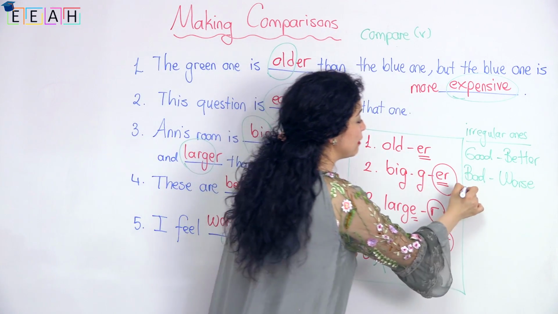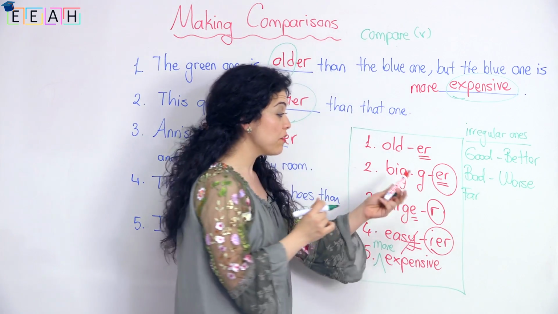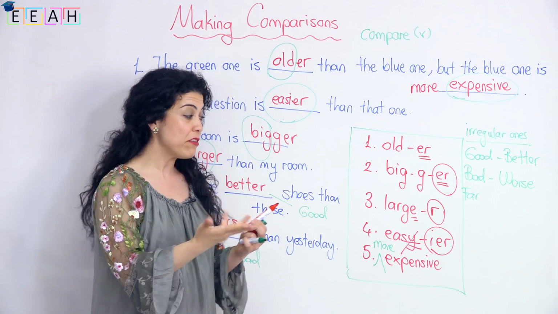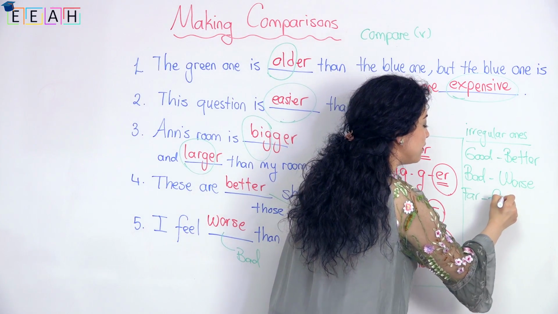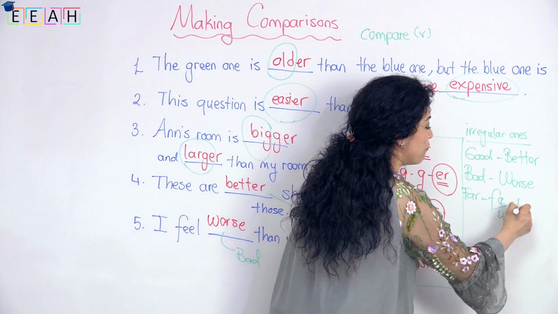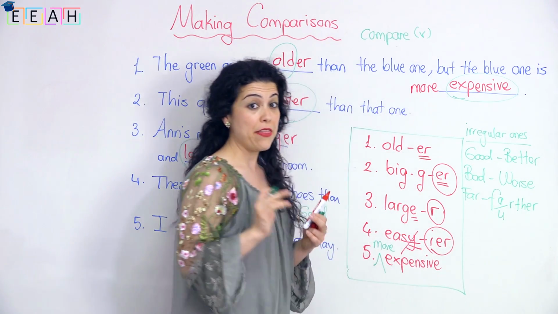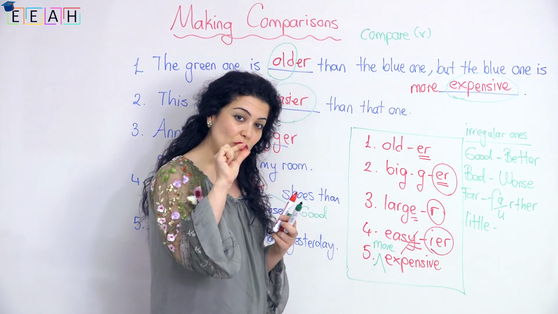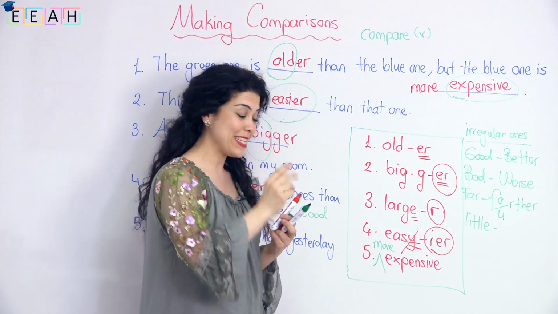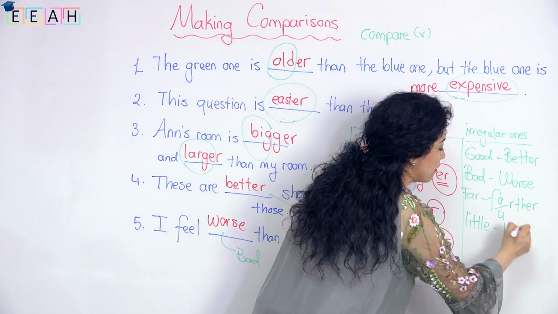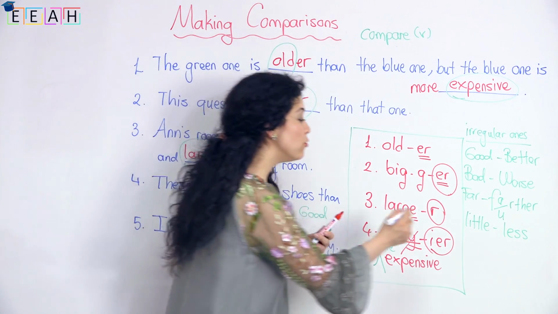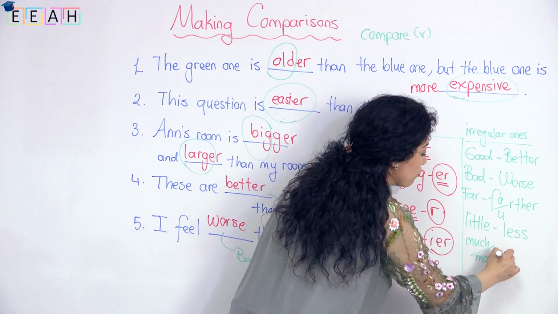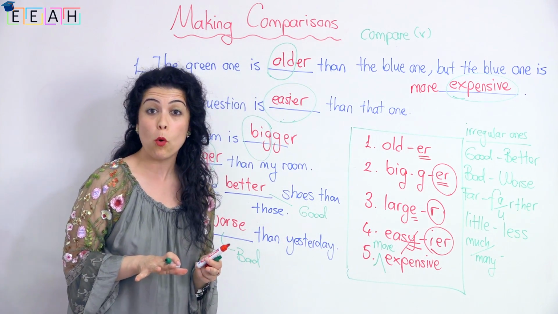So, good, bad. We can add on this. There is another adjective called far. Not near, very far. What's the comparative form for that? Farther, or you can write it with a U, further. Okay? Another one, little, for example. Little, just a little, yes? You can say less when you're comparing, okay? Another one we have, many and much. When you're comparing, they become more.